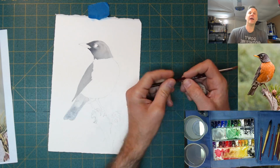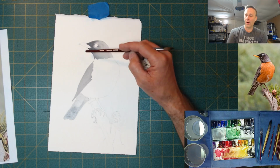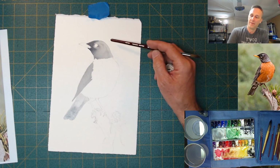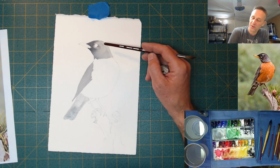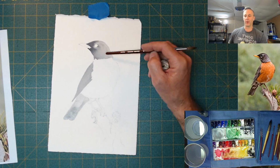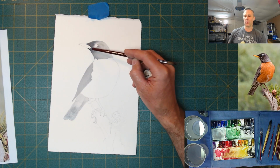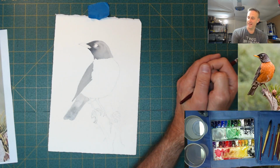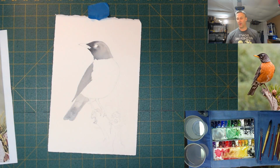Okay, and now let's look at this bird's head already, and just with one layer of paint here, it looks like there's a lot of detail in the gray by using the mix of ultramarine blue and burnt umber. Where's my color cards up here? Ultramarine and burnt umber. We've got this nice, really warm gray over here, and where there's more blue tacked up under here, it's much cooler. And already his head, we haven't done anything to it, and his head looks like it's got a lot of texture to it. So we're starting out on the right foot.